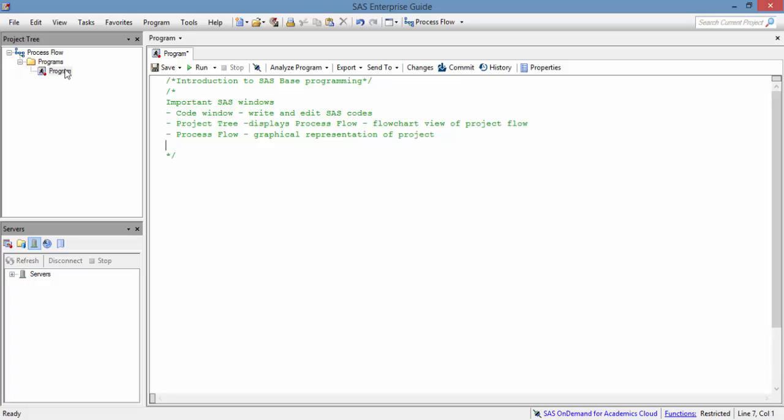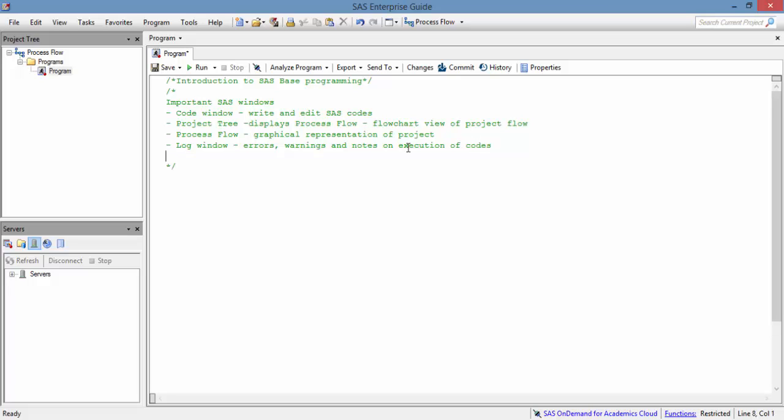And then comes the log window, which we don't see as of now. So what do you understand by log window? It's a window which displays errors, warnings, and notes on execution of code, right?